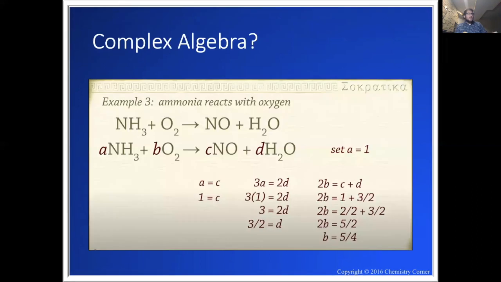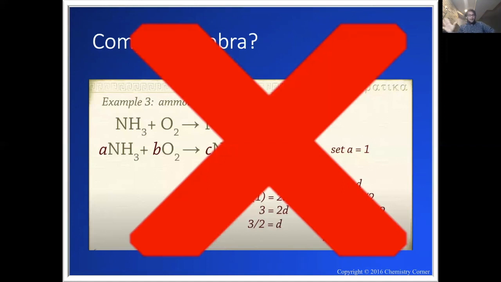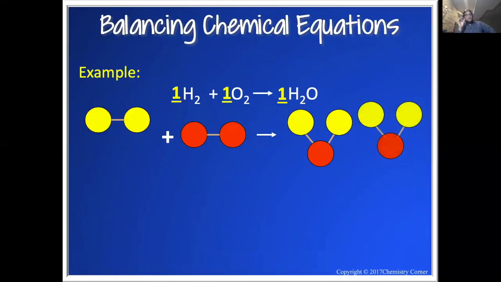One of our options is you could do some pretty complex algebra, right? You could take an equation like this and say, okay, the coefficient in front of each of these molecules is a variable A, B, C, D, and then you could do some funky algebra stuff, and we could go on and on. This could be a whole year class just figuring out how to do this, but thankfully, this is not the way we're going to solve these at all. So sorry, Mr. Jones, we're not going to use complex algebra at all. What we're going to do instead is trial and error.